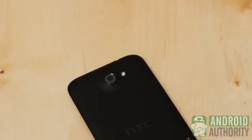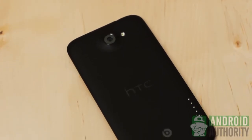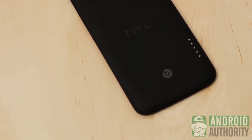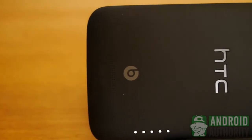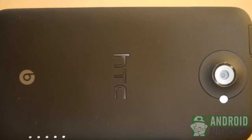The HTC One X Plus is the mid-year update to a previously popular device. With a faster processor, a lot more storage, and a coat of paint, this newly updated phone hopes to bring a little change that will help it go the extra mile. The original One X in white was such a nice looking phone, but this time around HTC went with a basically all-black design for the Plus, at least for this AT&T version.